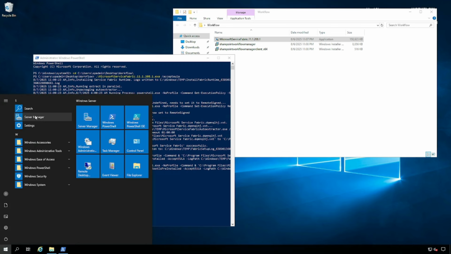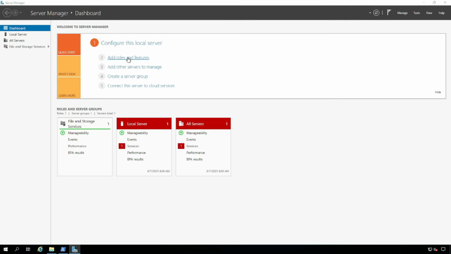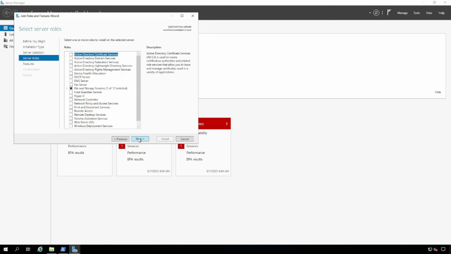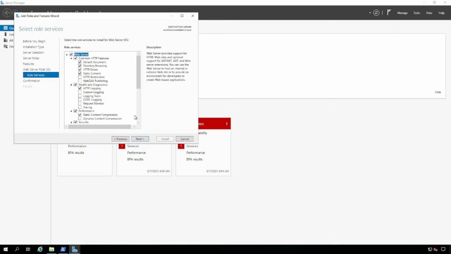In the next step, we need to install web server roles. Open Server Manager. Add roles and features. Here select the web servers. Add features. Make sure that you have selected the .NET Framework 4.7 or above and ASP.NET 4.7. We need to select the role services from this section.